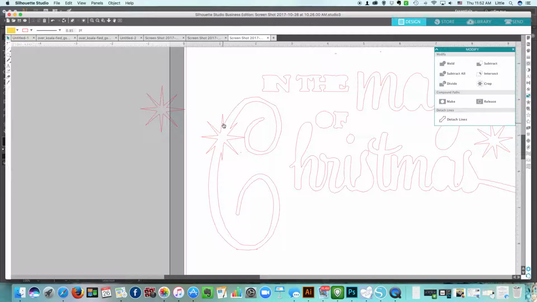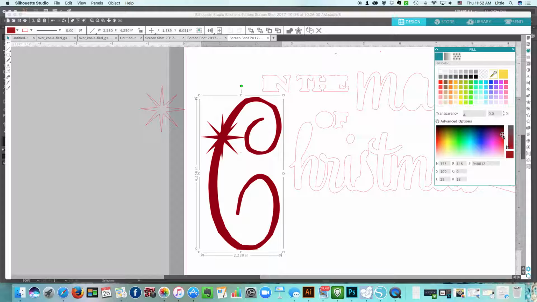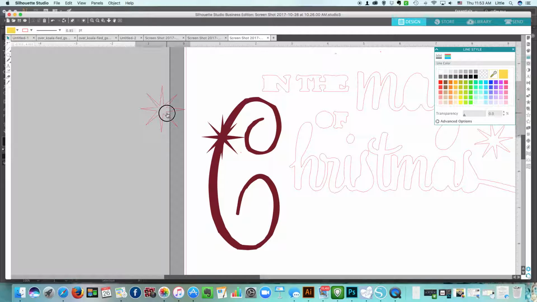Now you can color it. So I'm going to go ahead and come over here to my color on the right-hand side and choose a really pretty dark burgundy. I saw it on the internet and it looked really good. So here's a really pretty burgundy. I may actually go a little darker. So there is that. I'm going to actually have no line color. Then I'm going to take my extra star. I'm going to color it a really pretty gold. And let me go back to fill. That was the line. So I'm going to color it really pretty gold and just, guys, just move it over.